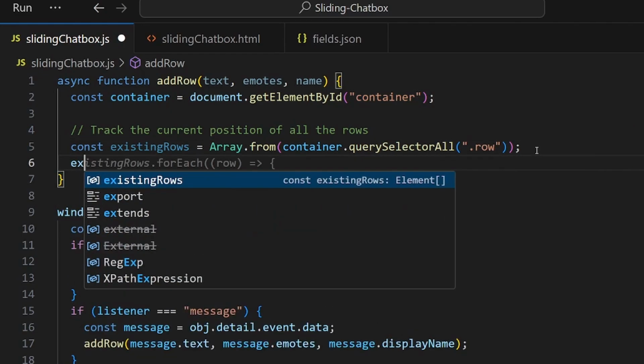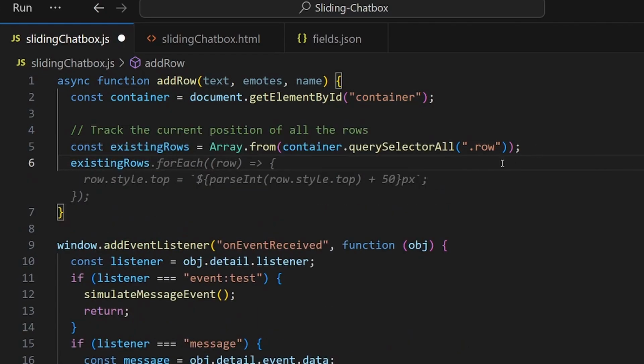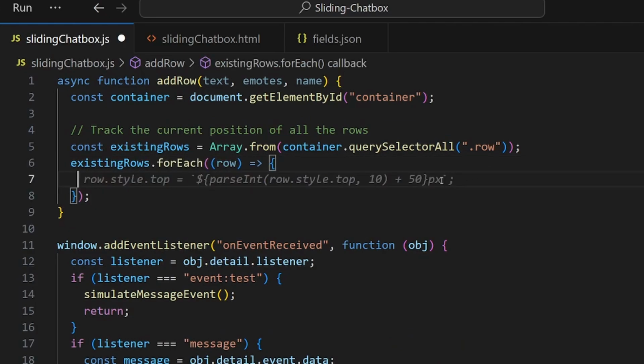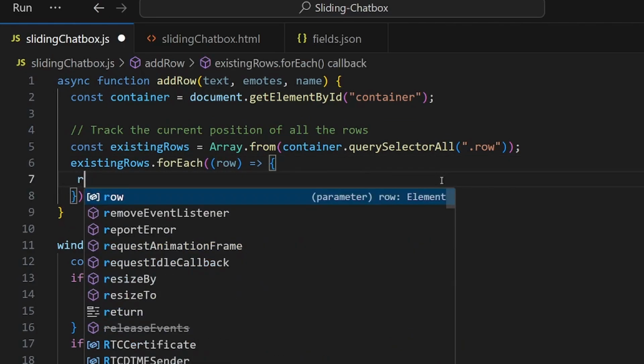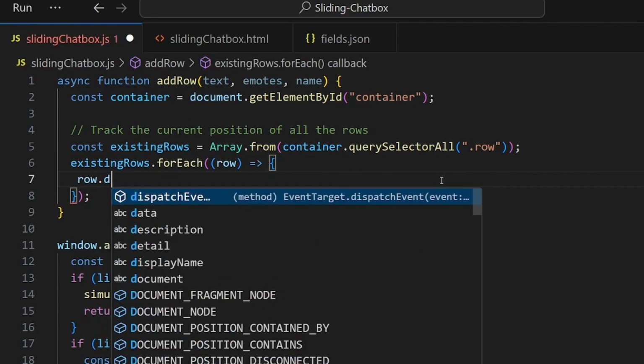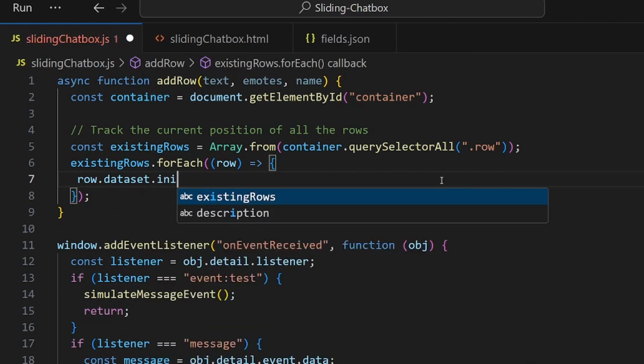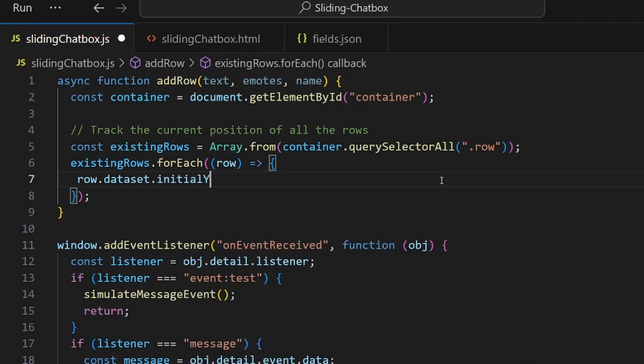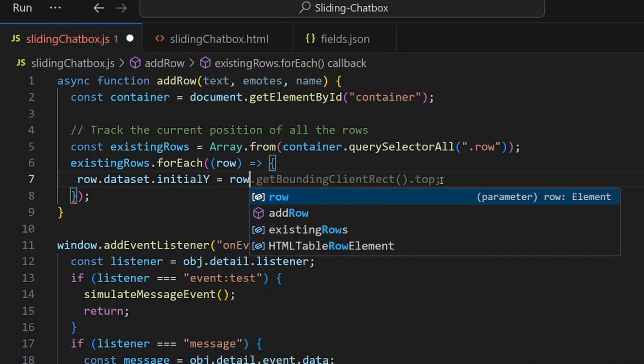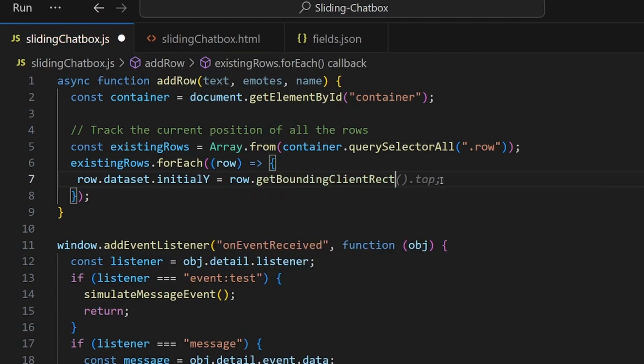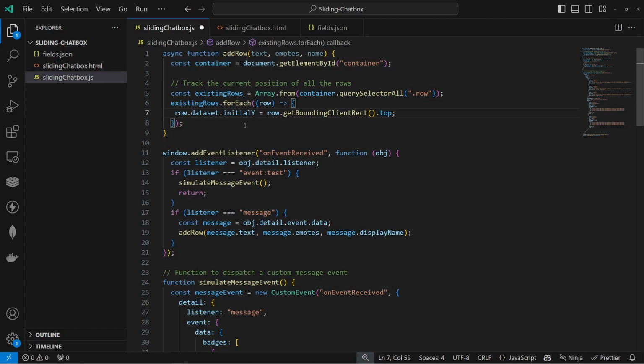Now we can loop through each existing row with forEach, and then we can store the initial Y position. So we'll do row.dataset.initialY is equal to row.getBoundingClientRect().top.